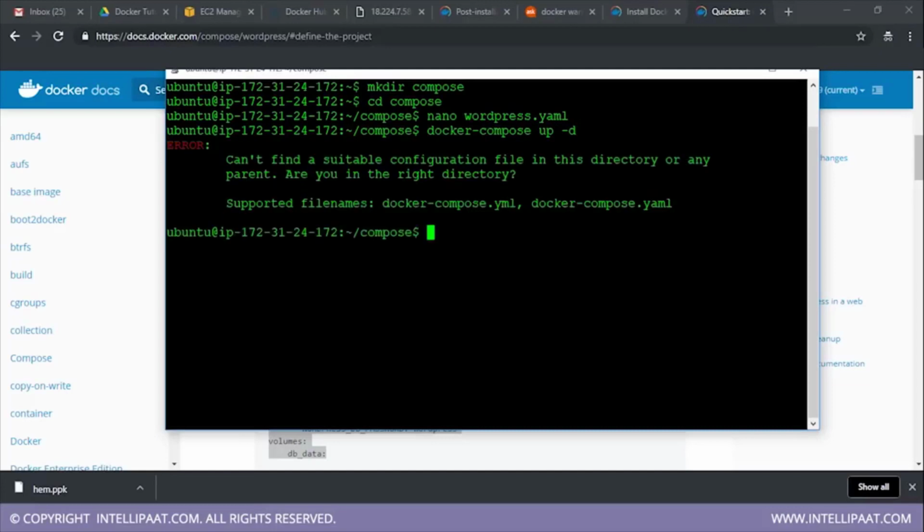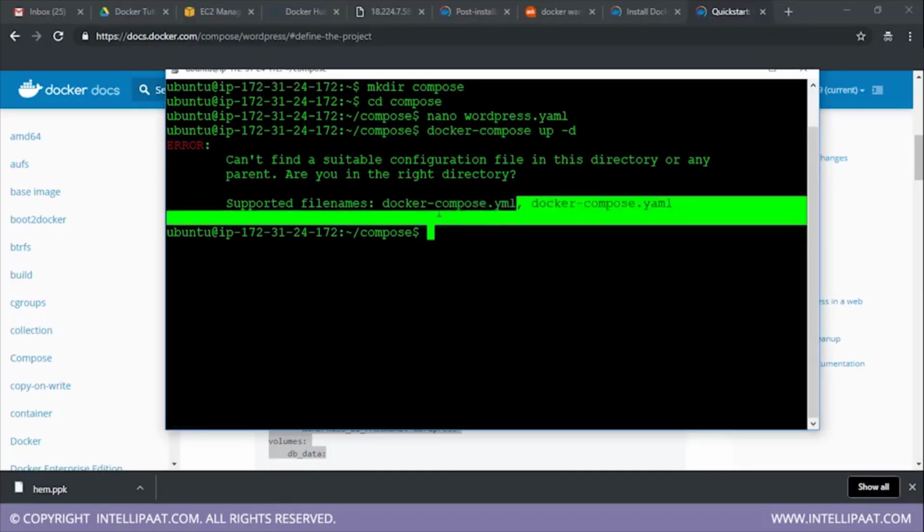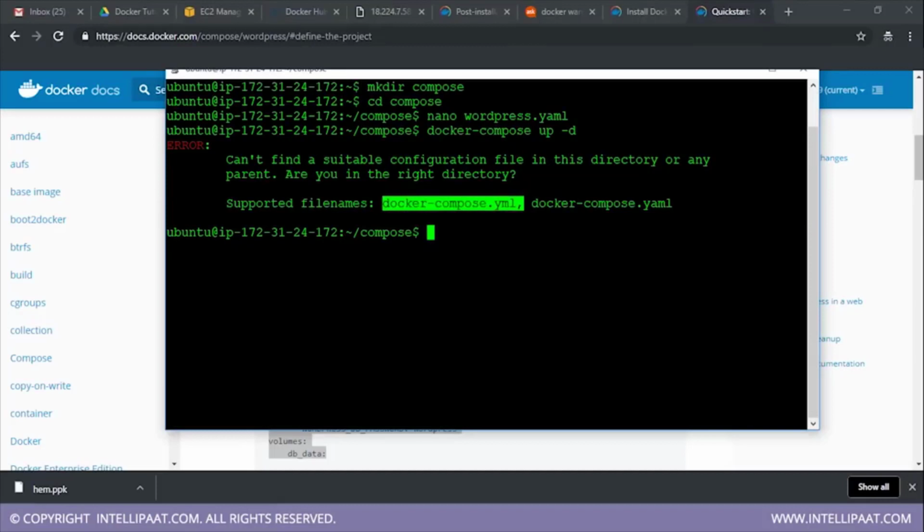You pass it, and then it'll give you an error: can't find a suitable configuration file in this directory, right? So it says that the file can only be of this name, docker-compose.yml or docker-compose.yaml, right? So what we're going to do is just name it the same. So I'll just rename the file to docker-compose.yaml.